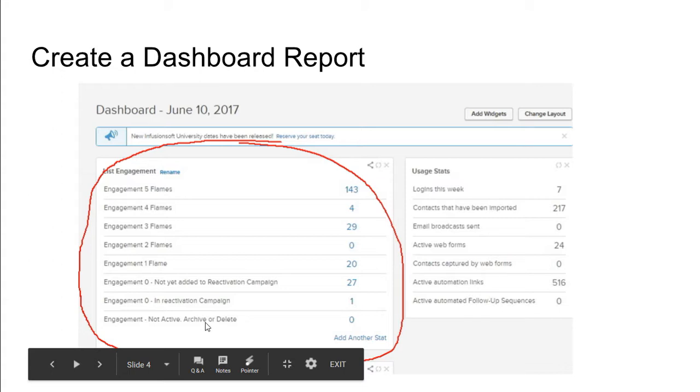And we can either, as I say, archive them, delete them, or email them through another system, as long as we're not damaging our Infusionsoft. So you can see here this will be quite dynamic for a contact. They can be moving up and down here as actions decay over time and they take new actions.